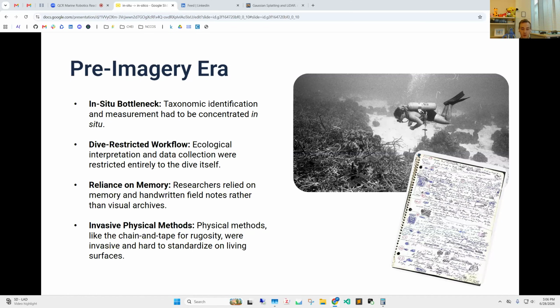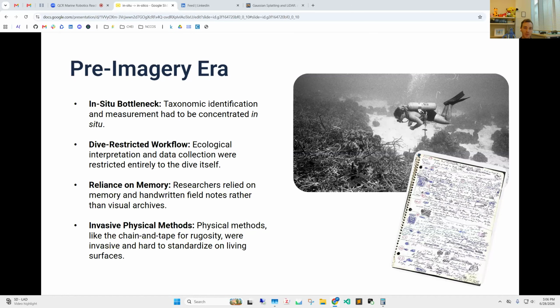The only thing that you actually have are your field notes, which, when you're creating them at the time, seem like really good notes. And then you surface and you're like, what was I thinking? So this kind of created a massive bottleneck, as you can imagine. And crucially, from an academic perspective, there wasn't really a permanent visual record to go back to. So if someone questioned your data or your thesis, you kind of just had to trust them. And that's a big issue.